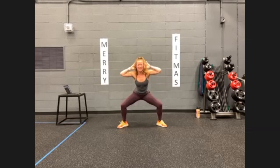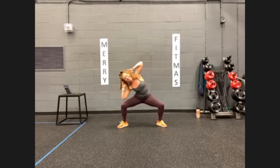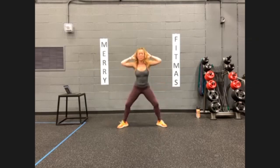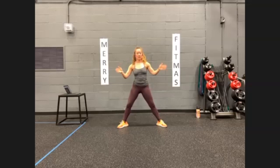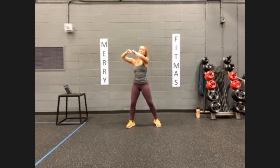Elbow to that thigh. Down. Lean to my left. Lean to my right. We got one more. One more. Three. Two. Up. Legs in. Speed back to the left. And four. Two. Begin. Again, little bounce. Little bounce.